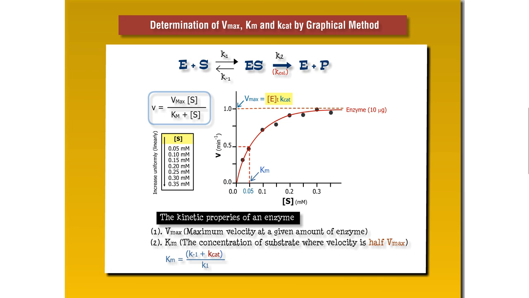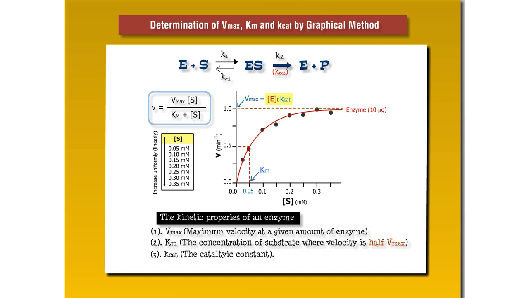In such a case, Km equals Kd, the dissociation constant at which half of the enzyme is free and half is present as the ES complex. Because half of the enzyme is present in the ES complex, the reaction velocity reaches half of Vmax. Km informs us about the binding affinity of an enzyme for its substrate, that is, how tightly the enzyme binds the substrate. A lower Km value indicates tighter binding between the enzyme and the substrate.